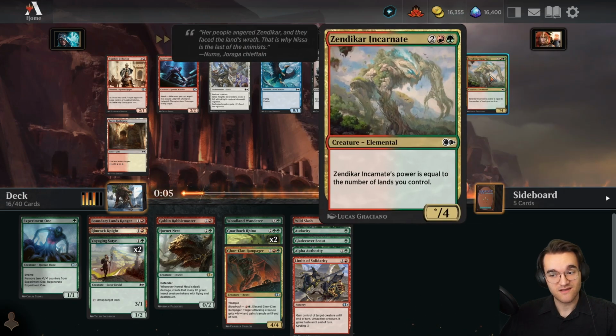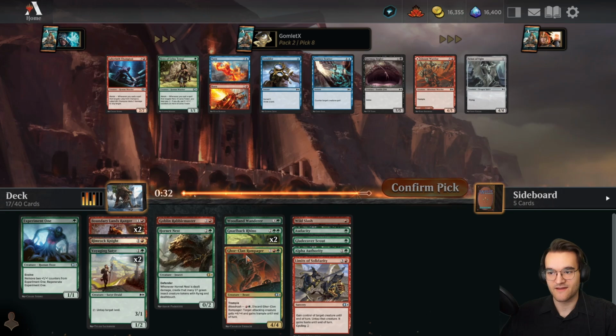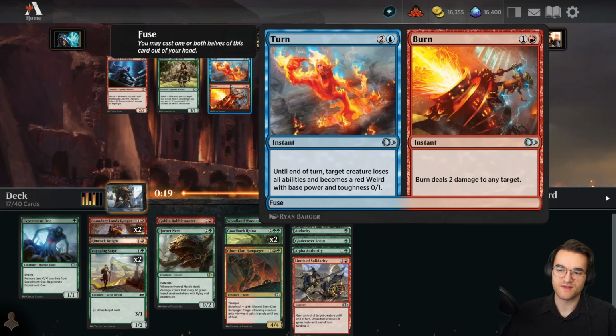There's also Zendikar Incarnate, which can be quite large. My issue with the Incarnate here is we have a lot of stuff going on at 4 mana, and I think those cards can be a little bit more replaceable. We want to really make sure that we are getting that curve started in the early game and then scoop up the rest of our big 4 or 5 mana finishers. Turn and Burn is absolutely playable, just as 2 mana deal 2 to any target.